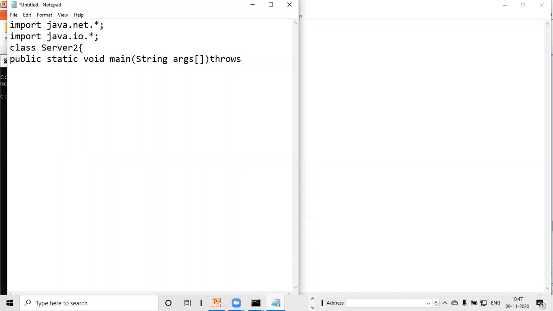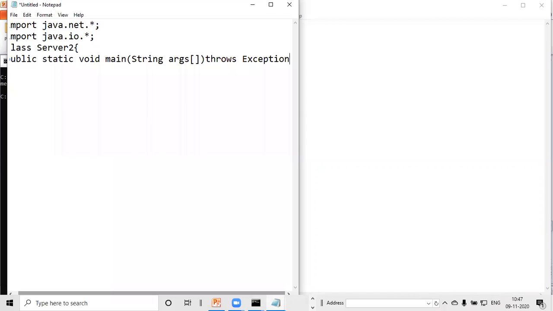Okay, throws Exception. I hope you remember the purpose of this throws and throw part.